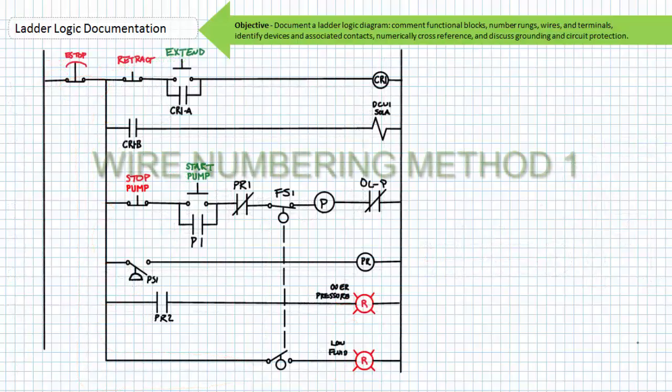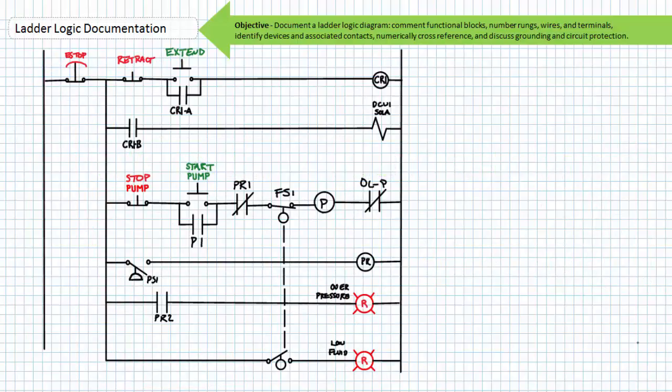Let's start with a fresh slate. Method 1. Method 1 starts with wire number 1 being the left upright. Everything attached to the left upright is given wire number 1. Notice I'm circling the wire number. There's really only one device attached to the left upright, the left terminal of the e-stop. Method 1 then has us skip the contents of the first rung and jumps to the right upright. All devices attached to this common connection are assigned the wire number 2.